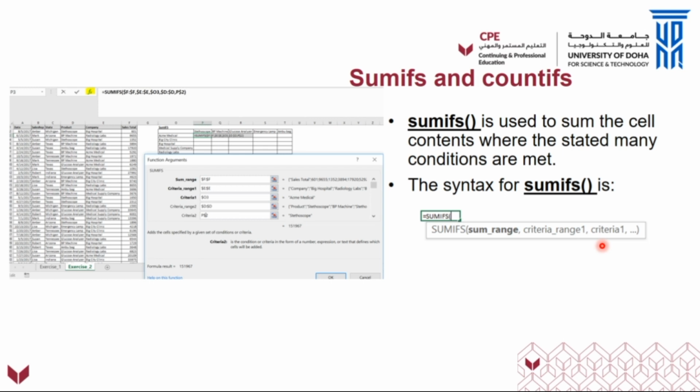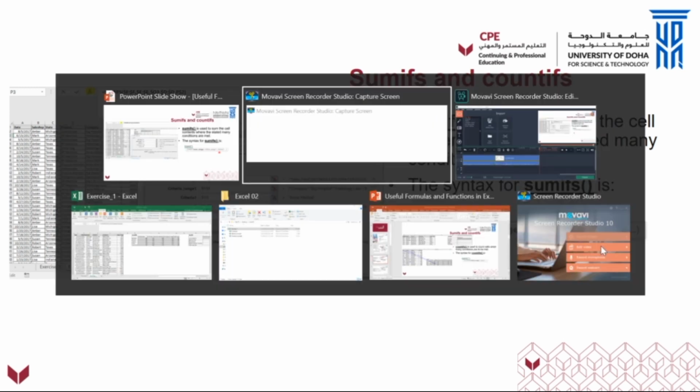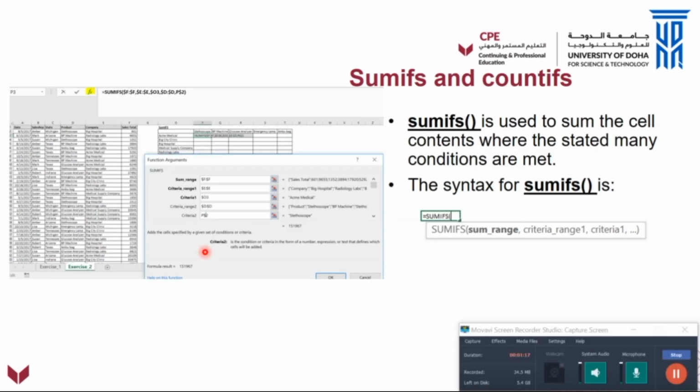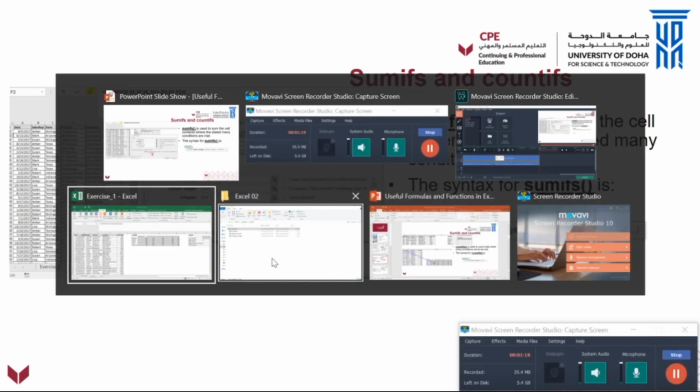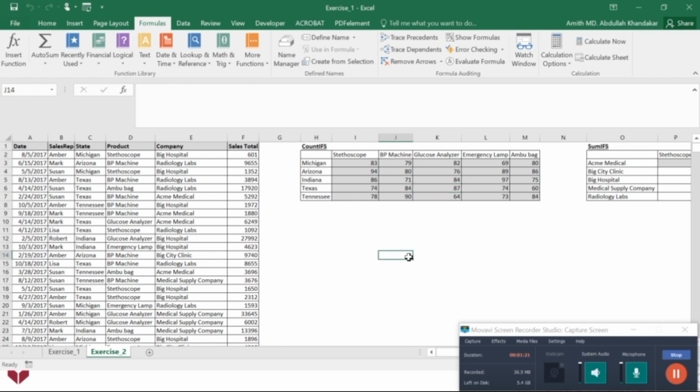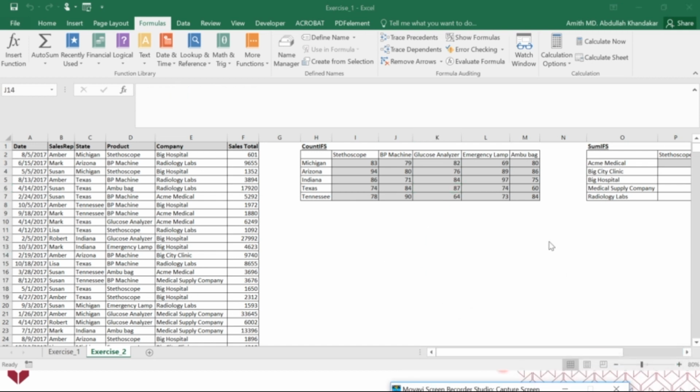Now let us take an example to understand this better. So we will use the same data set that we saw earlier, where we have date, sales rep, state, product, company, sales total.